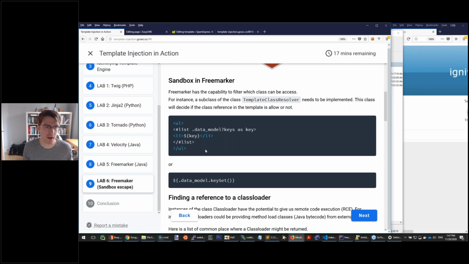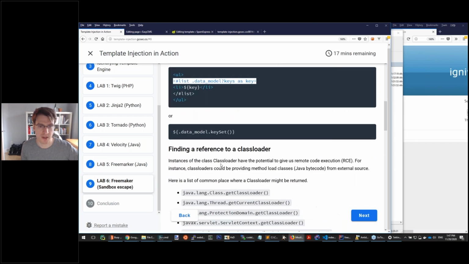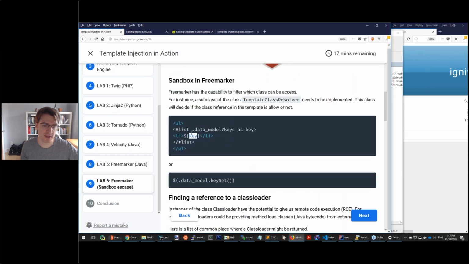So one thing we can do is enumerate the data model variable, which is a global variable that is available in the most recent FreeMarker. Older versions will use this syntax, but in recent versions you need to use a list tag to enumerate those keys. Every key that will be printed is a variable. So for example, when we were printing a username in an email template, this would be a key.